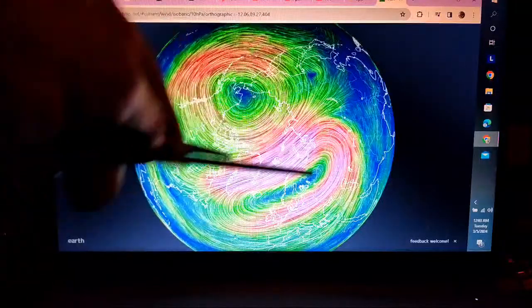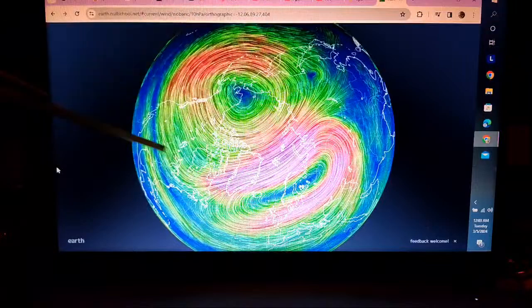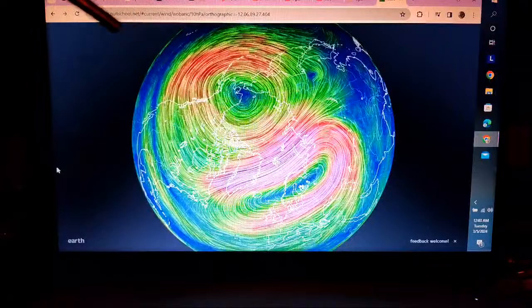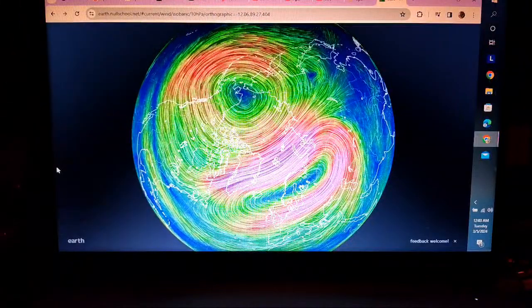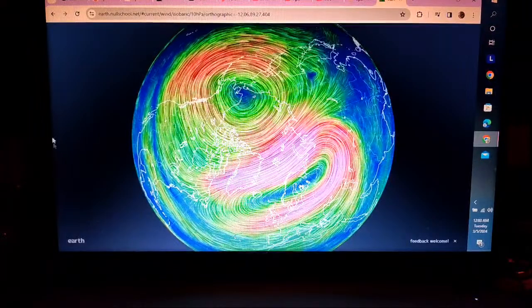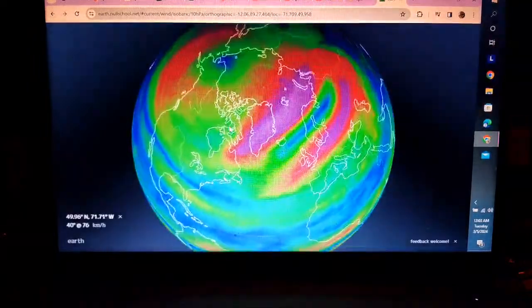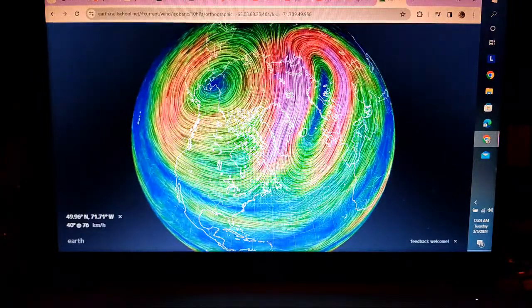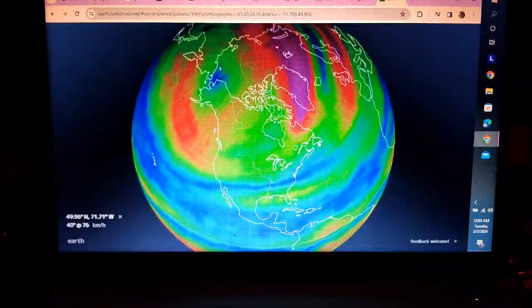But you can see that our main vortex over here now has shifted. This is more the main vortex, more organized, flattening this one out. Now this angle of approach has changed again since yesterday. Now it's going this way across Greenland, back down here to the tip of North America, cutting across.